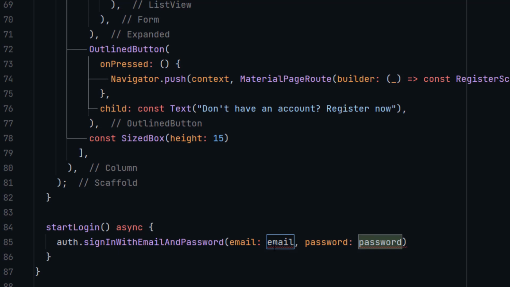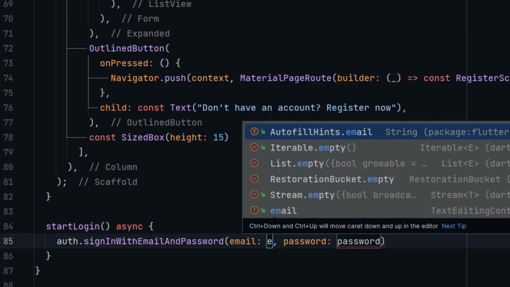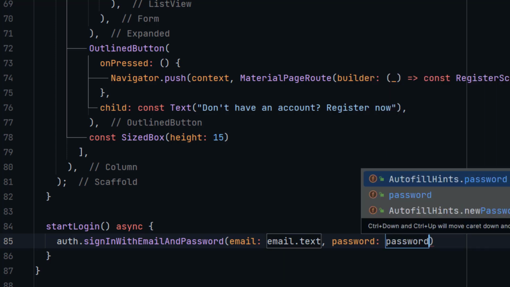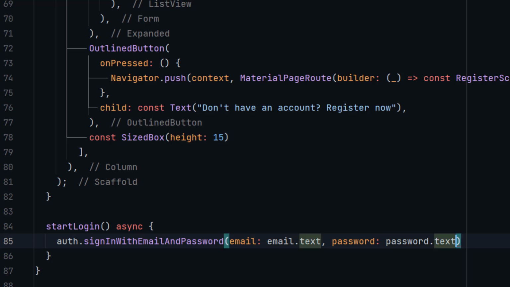Here we can pass email.text and password.text like this. Here let me use the await keyword because this is an async function, signInWithEmailAndPassword.